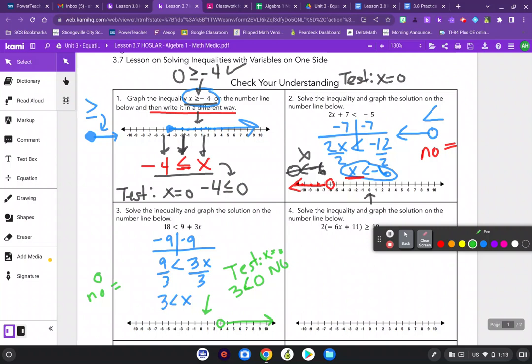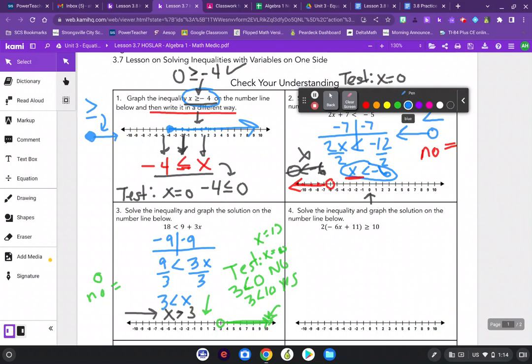I could test a value. What if x is 10? So is 3 less than 10? Yes. Okay, so I'm going to graph the side that has the 10 in it. Or I could rewrite this so that instead of saying 3 is less than x, I could rewrite this so that x is greater than 3. And then my test symbols still hold true. 0 is not greater than 3, but 10 is greater than 3. Some people like to graph this instead of the 3 is less than x, so just giving you some options.